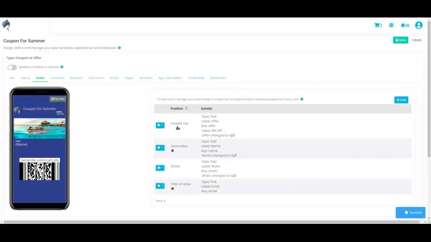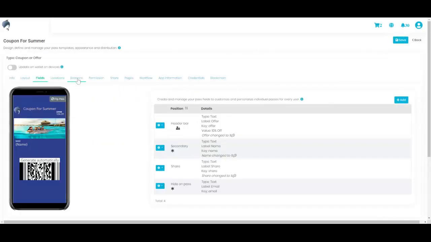Please note, if you plan to distribute a mobile pass with Google Pay wallets, you want to become familiar with Google requirements for field naming for different layouts. Detailed instructions can be found at help.omnibasis.com. There are many more options available in Wallet Pass Designer. We will cover them in detail in other how-to videos. This concludes how to design a mobile wallet pass with Omnibasis.